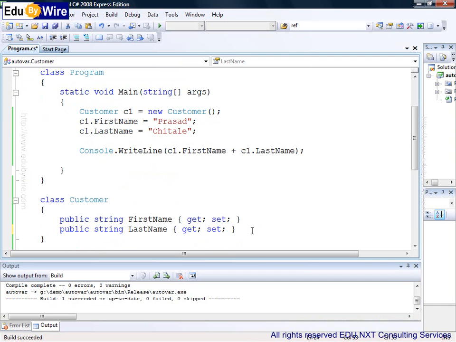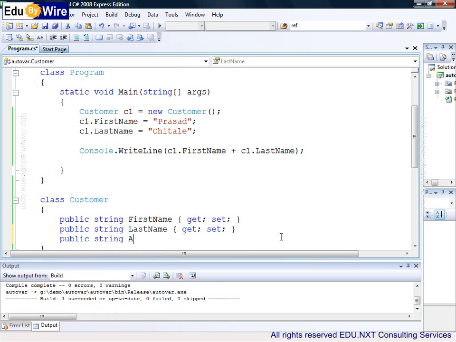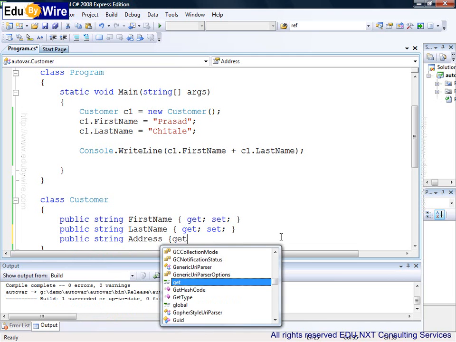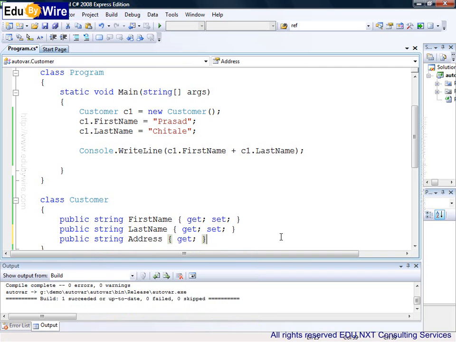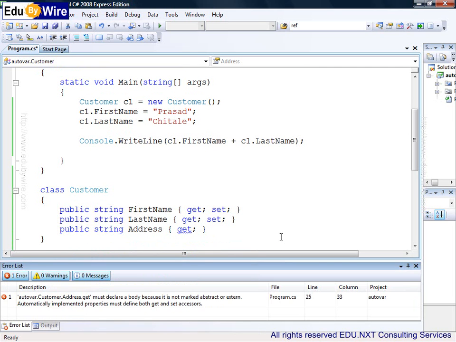So let's go to our class Customer and add one more property. Let's say public string Address, and let me just add a get accessor to it. Now let's try to compile it. You can see it has given a compilation error. What is it saying?